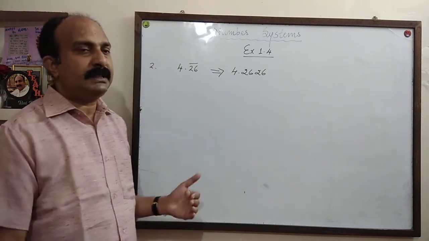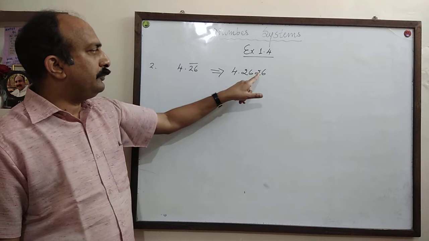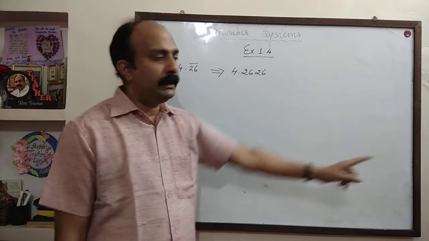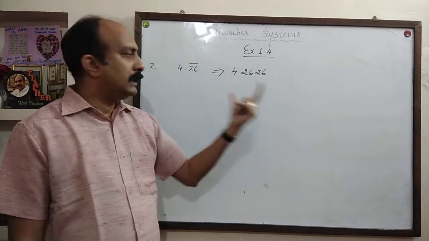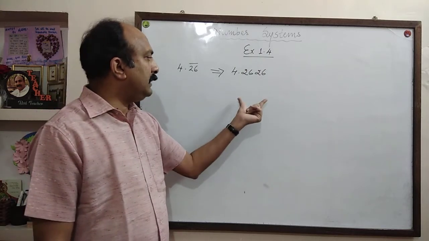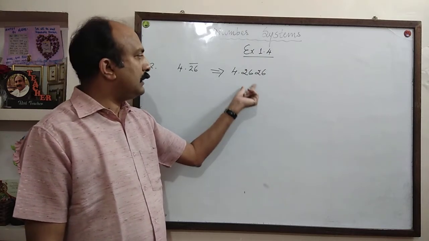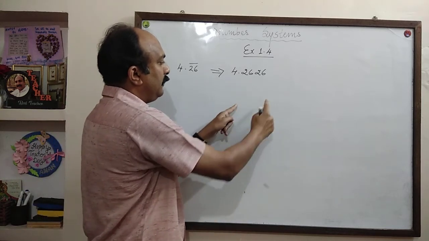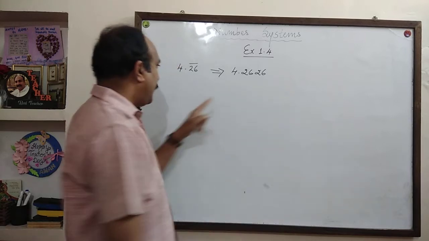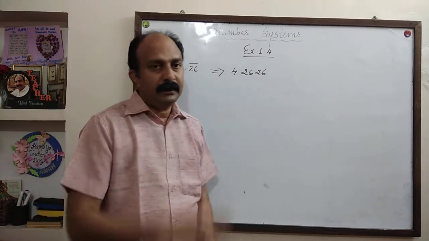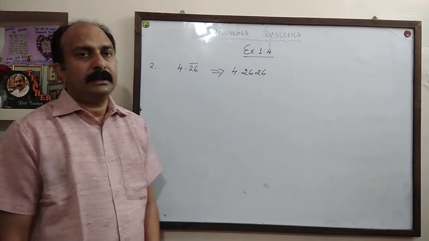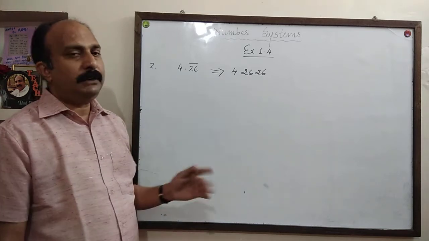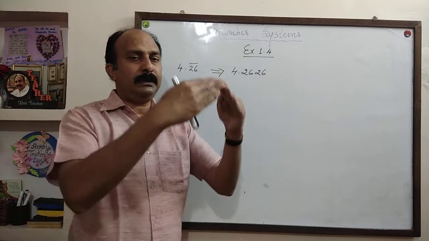So what will be the first step? 4.2626 lies between 4 and 5. So draw a number line 1 to 10 and take the portion between 4 and 5 and show that 4.2626 lies between 4 and 5. Then magnify 4 and 5. Divide it into 10 places, 4.1 to 4.9. It will lie between 4.2 and 4.3.